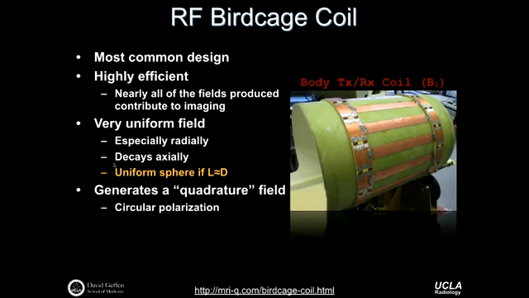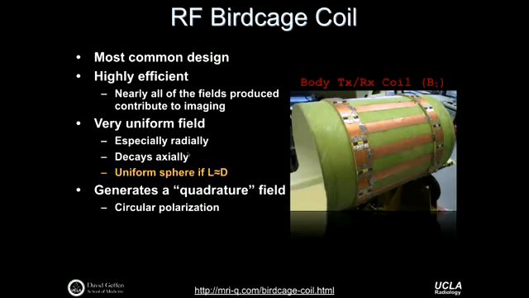I'll talk about some examples of this in just a second, but the field that we generate is very, very uniform, and we obviously care about that. We want our B0 field to be accurate to parts per million. Ideally, we want our B1 field to be highly accurate as well. And this particular hardware design, the birdcage coil design, gives us very uniform B1 fields radially. And that's important because we want the B1 field to act on all spins in the same way, right?